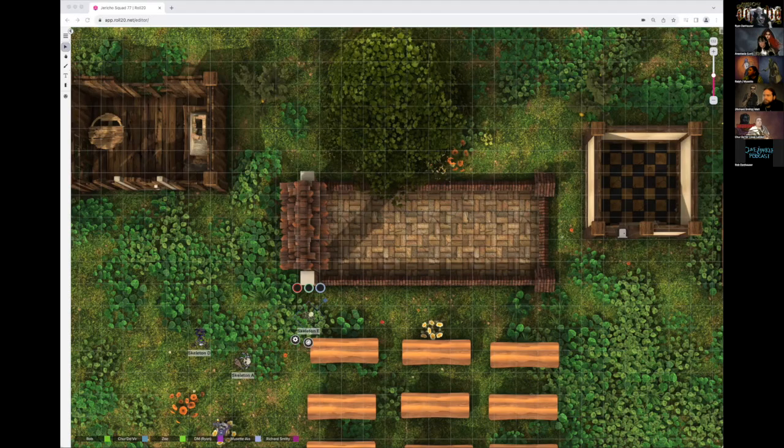Okay, well, I'm gonna do healing word on myself. At fourth level, so it's a 4d4 plus 3. 7 plus 3 is 10. So I get back 10. Oof, not great. I will shoot Skeleton A. 7 plus 7 is 14. Does that hit? It does, yeah. Okay, 14 to hit, and then it's 2d6 plus 3. 5 plus 3 is 8, plus 3 is 11. 11 total. Okay, yeah, Skeleton A is dead.